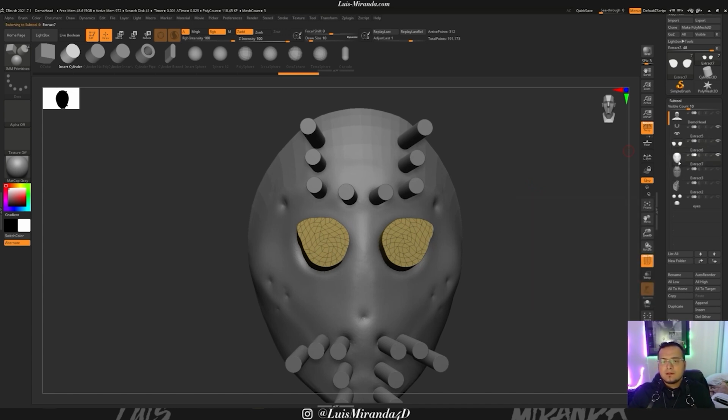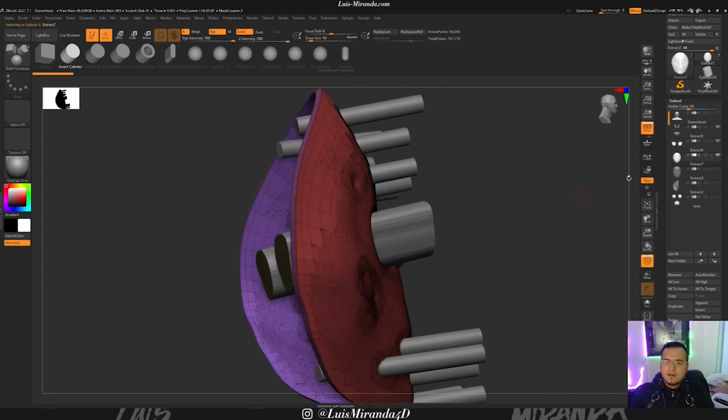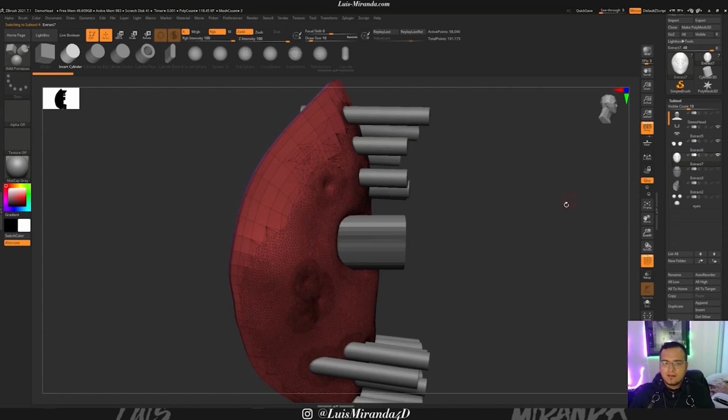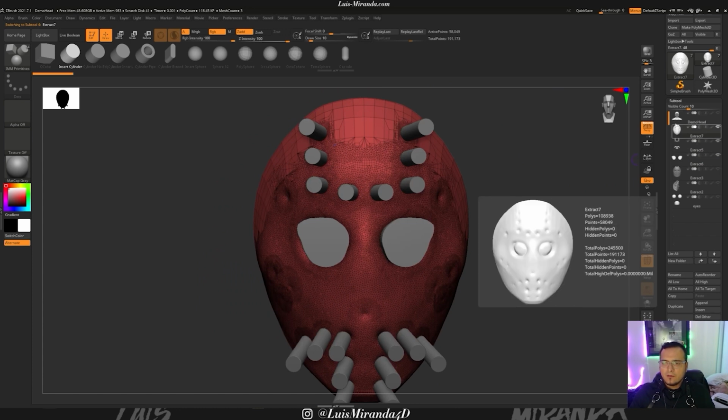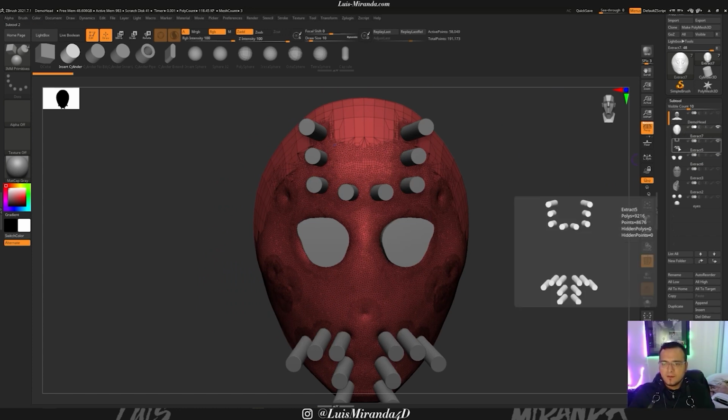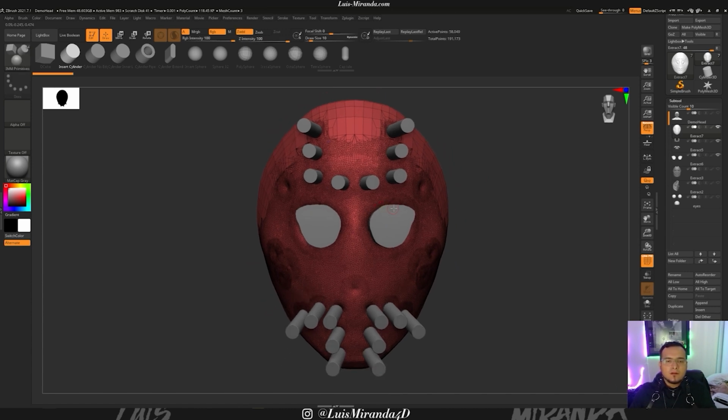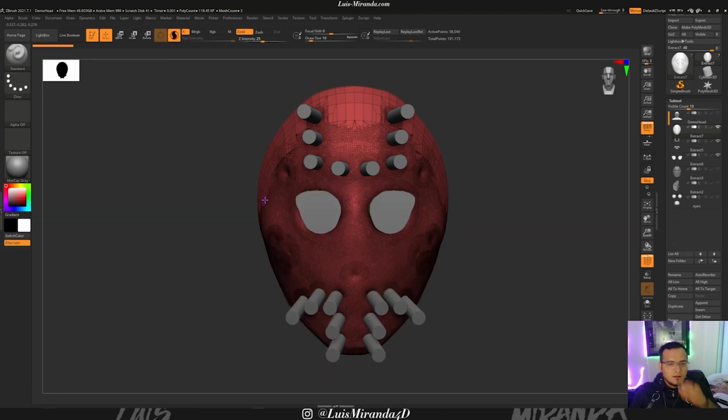So let's go ahead and grab our mask, which is the base, which is called here extract 7 in mine. I'm going to pull it all the way up to the top, not quite all the way, but just above the tubes and also the eye holes. And I'm actually going to get rid of this menu up here. Cool. So now what we want to do is use this live Boolean tool.